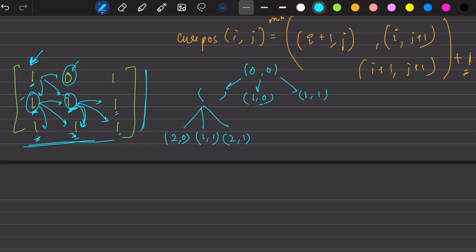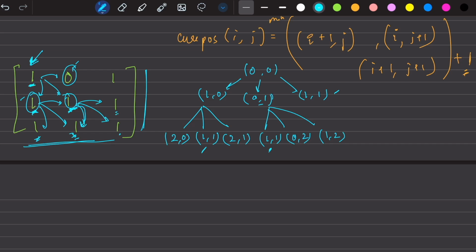So this will be 1 cross 0, and we will replace it by 0 cross 1, right? So which three positions will you go to now for this? For 0 1, one will be i plus 1, j, so that will be 1 cross 1, right? And one more will be i, j plus 1, so 0 with 2, and i plus 1, j plus 1, so it will be 1 cross 2, right? Now you are seeing that 1 cross 1 is visited the first time, then it is already visited here, then it is also visited here. So it is being visited three times.